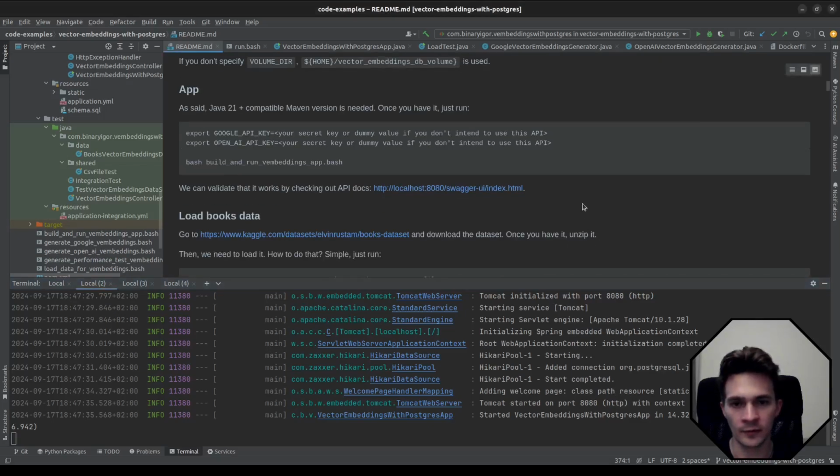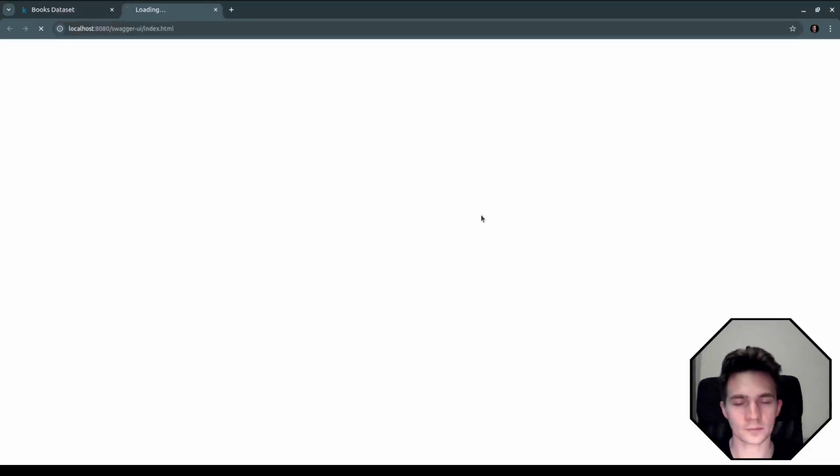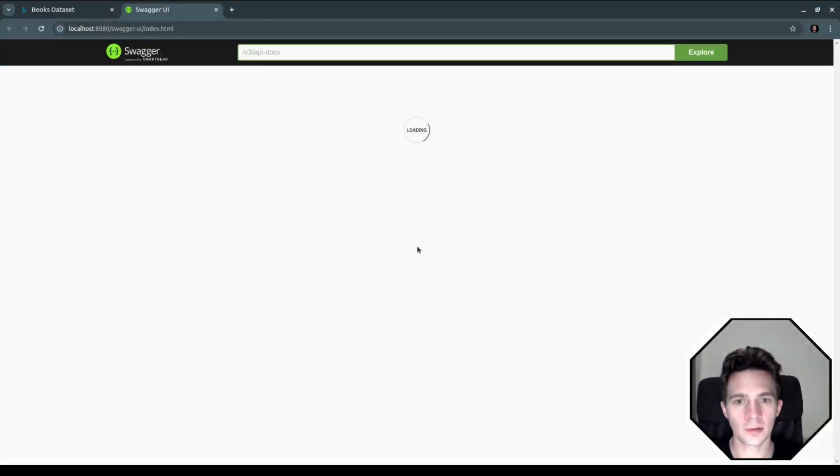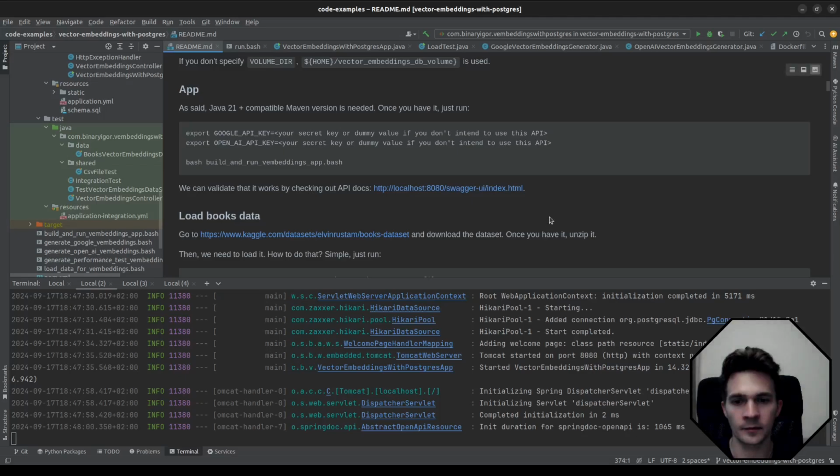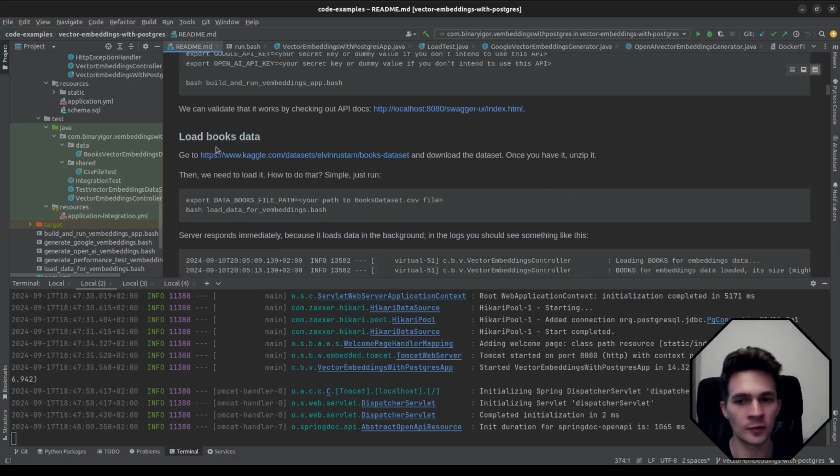Alright, but we do have it, and we can validate that it works by going to the Swagger UI. So it works, as you can see, and as the next step, we'll download the data from Kaggle.